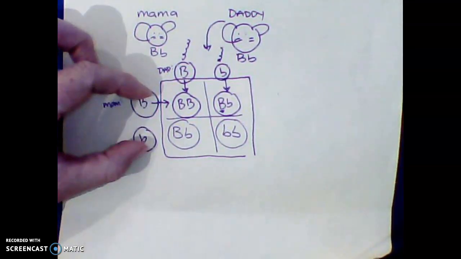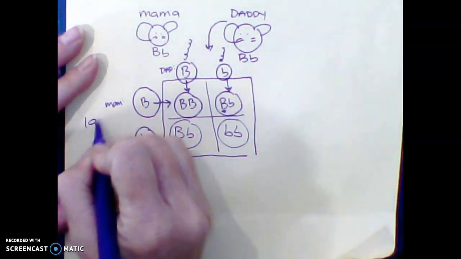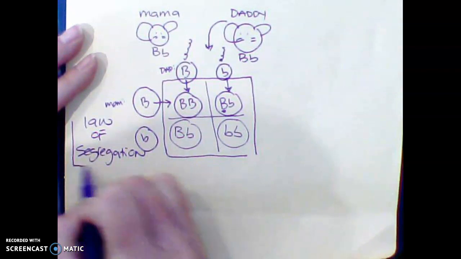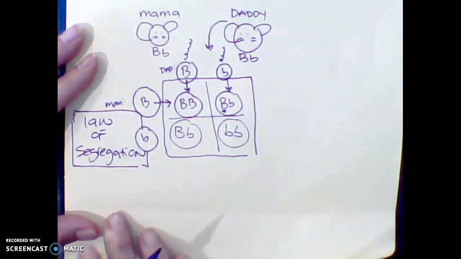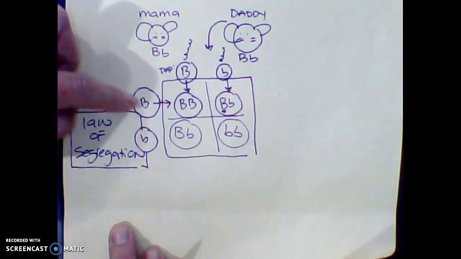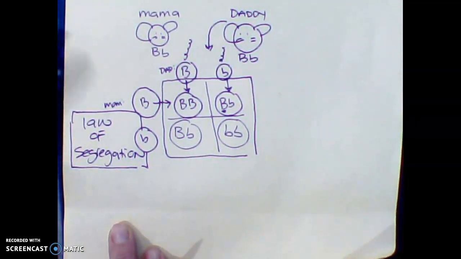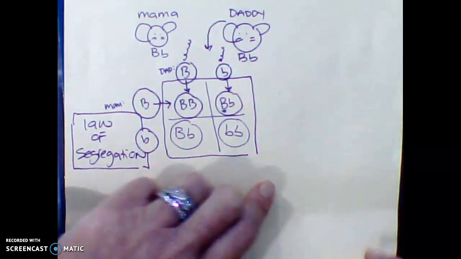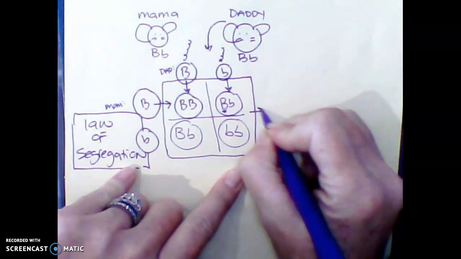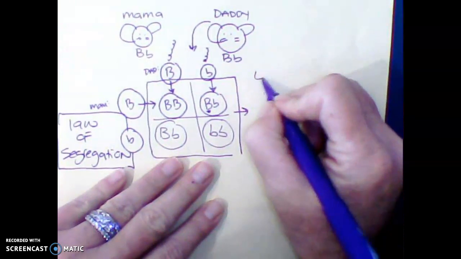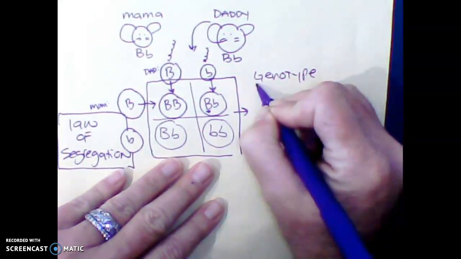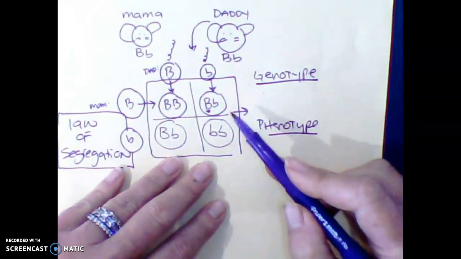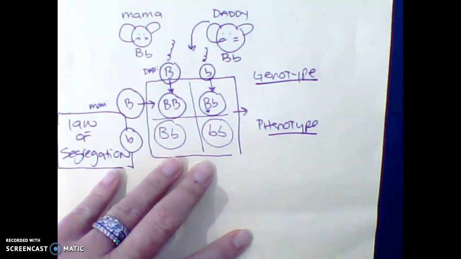Now, this process of separating out our gametes, this is known as the law of segregation. And we'll get into that a little bit more when we talk about Mendel. But pretty much what it says is that we're just going to split the DNA in half, so that way our species stays consistent with 46 and 46 chromosomes, okay? Now, with genetics, what's going to be new, which is what Mendel brought into the game here, is statistical analysis. So when we statistically analyze our probability, you need to write out genotype and phenotype, because these aren't the actual. These are just the probability or the expected outcome, okay?